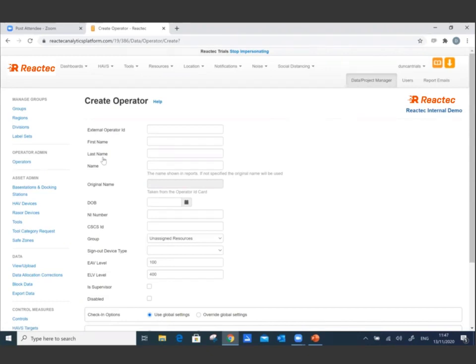The mandatory fields that need completing are Operator ID. Please note, the string can only be a max of 16 characters long and only include numbers and letters A to F. It is imperative that unique IDs are used across all of your business, such as payroll or employee ID numbers.